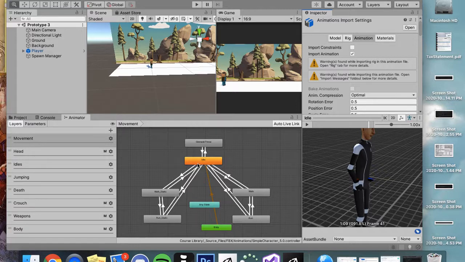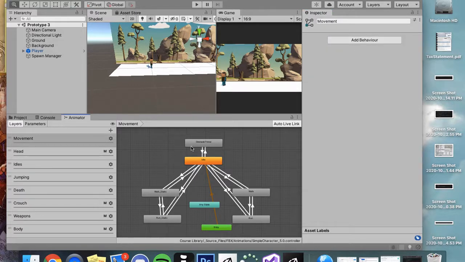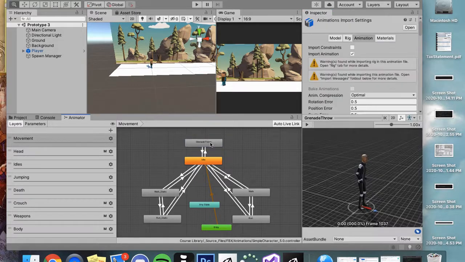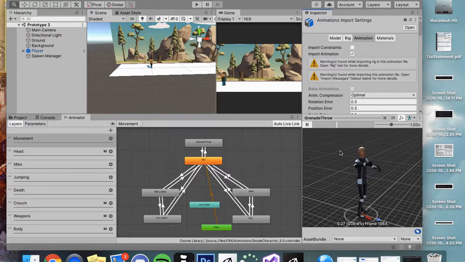And now you already have these states laid out for you, but the question is, how do we get to them? So first, let's look at these different animations. Some of you will probably be interested in the grenade throw. We won't be using this, but it's just kind of fun to see. Boom. This guy's got some lifeless eyes.